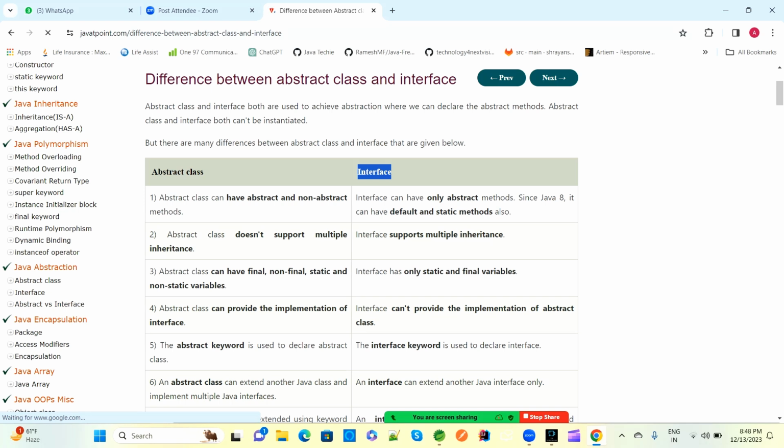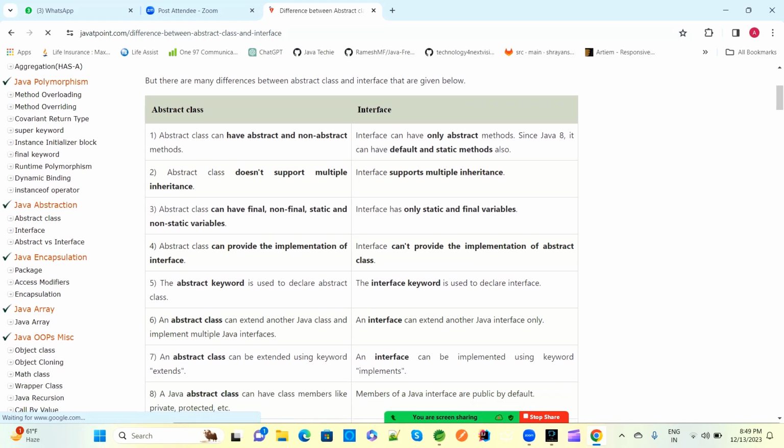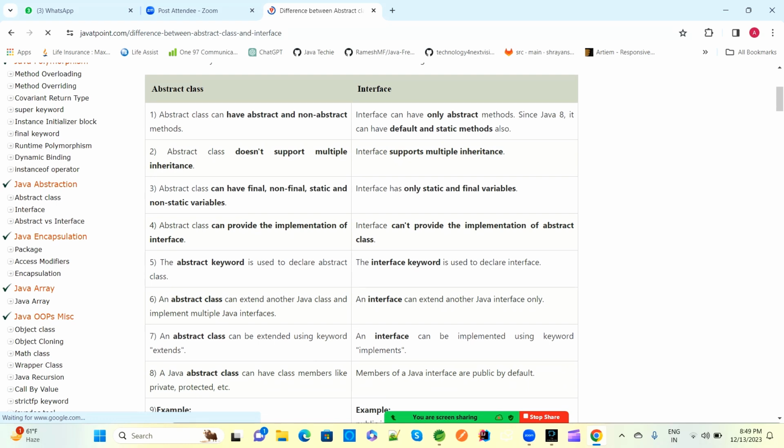An abstract class does not support multiple inheritance, but an interface supports multiple inheritance. We will see the definitions of how and where we support all this. An abstract class can have final, non-final, static and non-static variables, but an interface only has final and static variables. Suppose your requirement is to declare a variable like a PAN card.